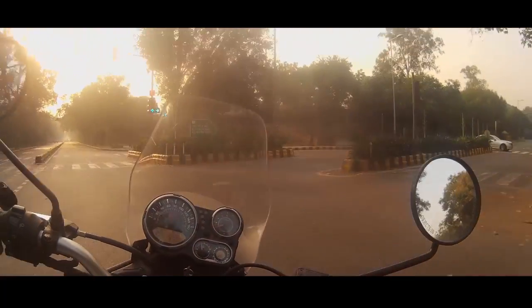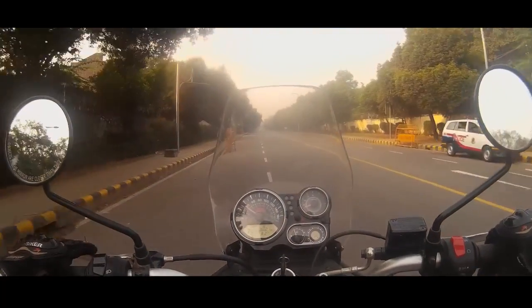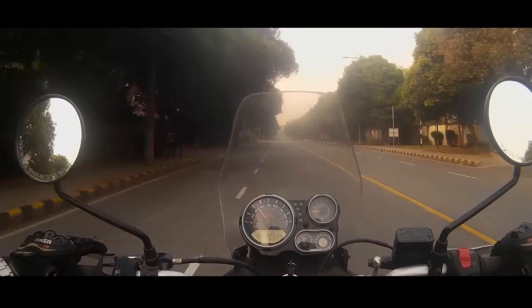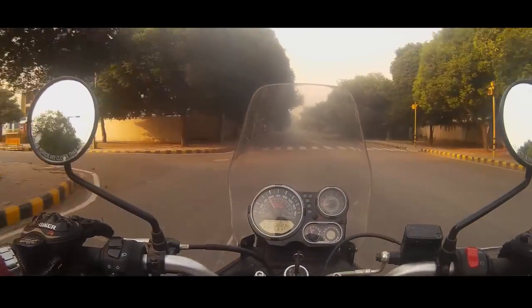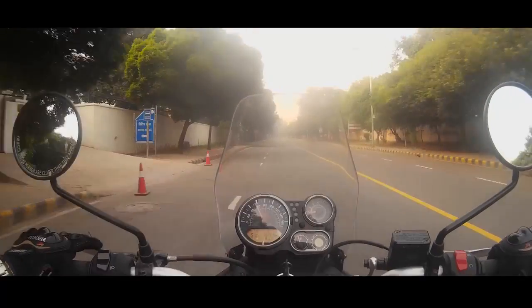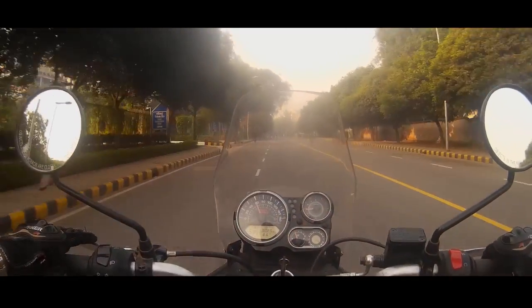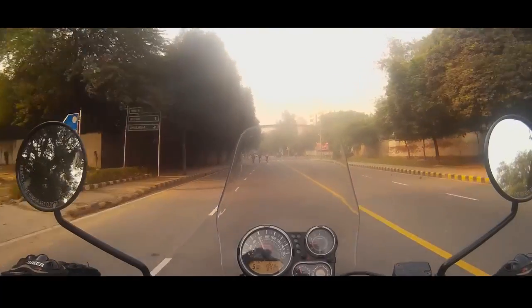So I got many messages regarding the Himalayan, whether I would recommend this as a motorcycle to them or not. Well, see, it depends. If you are spending your hard-earned 1.7, 1.8 or whatever it costs on road, that sort of money, you would want the motorcycle to be perfect. You wouldn't want a clunky gearbox. You definitely wouldn't want the engine to leak oil, and overall you would want a machine which is trustworthy. You understand what I mean? You take it on a long tour, and if you see that the engine has started to leak oil or the gearbox is not shifting properly, it upsets you. As a tourer, as a motorcycle enthusiast, it upsets you.